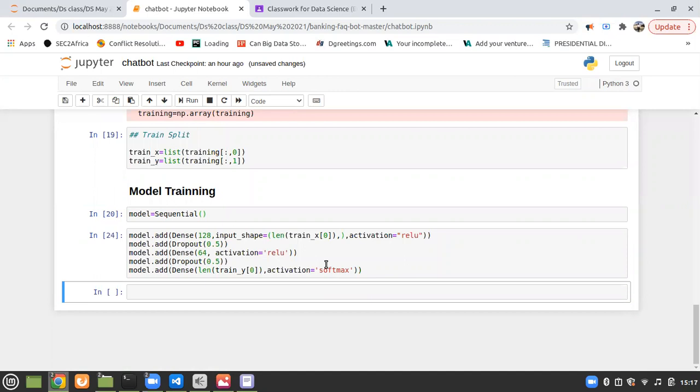I think now it's okay. I think I had missed a square bracket.